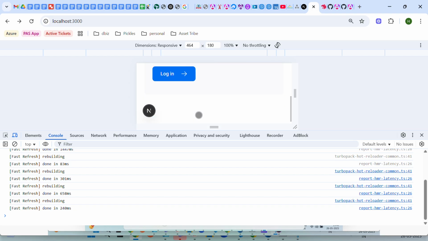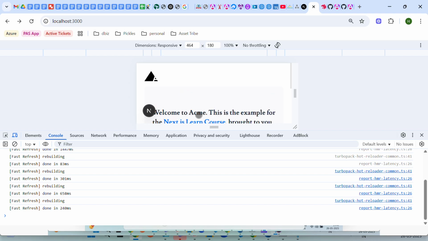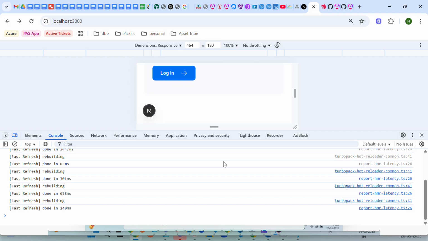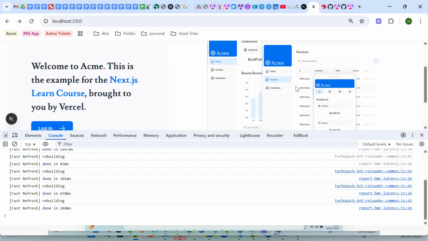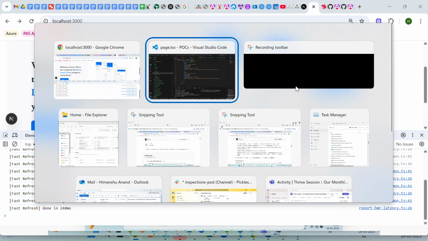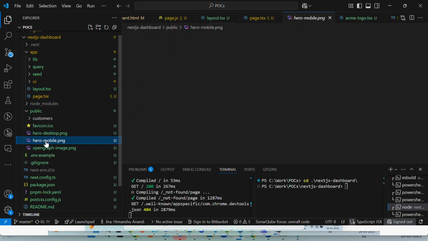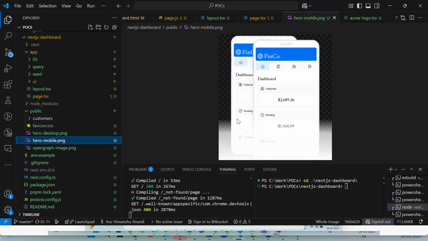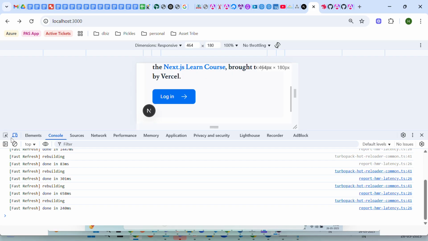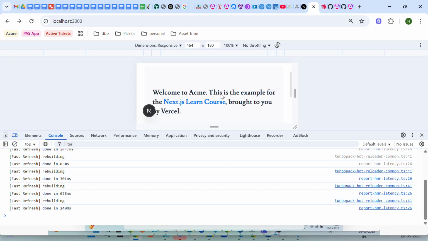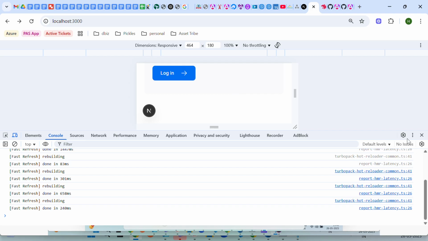I don't see any image at all. What do we have? The mobile part. We have this image. Then why can't I see it when I switch to a mobile view?